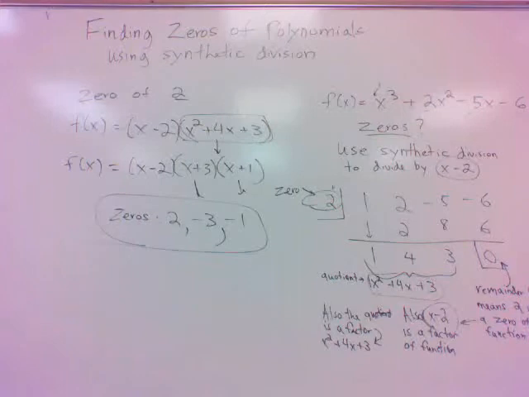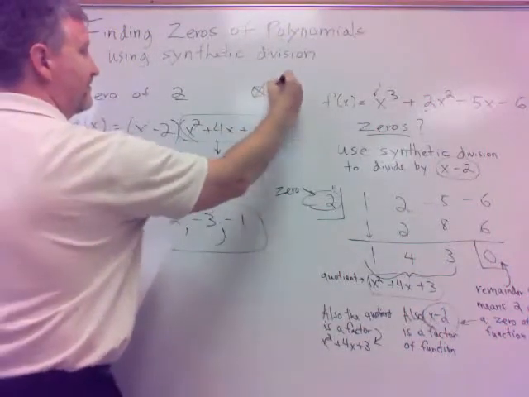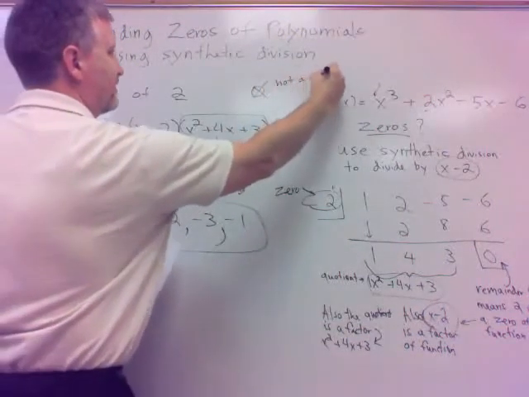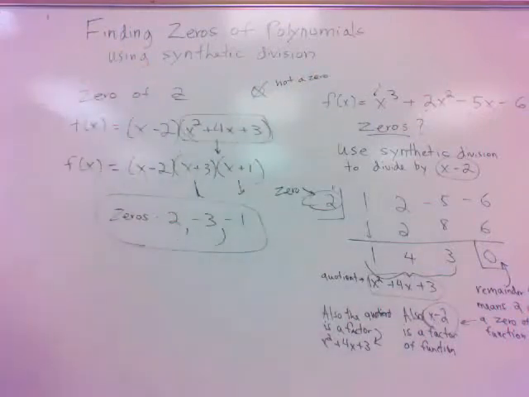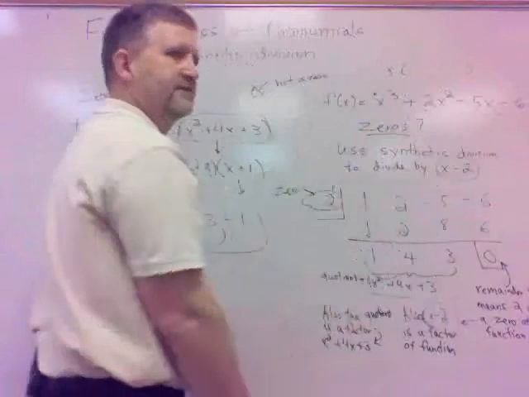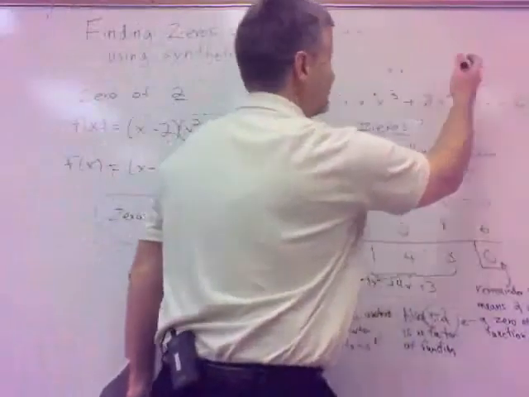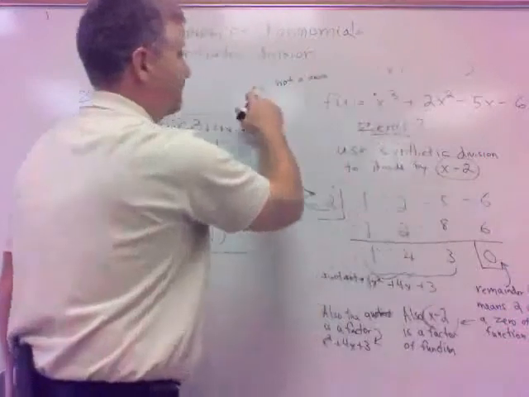Okay? How about that? Question? Huh? The number 0, do I have to write 0? No, not in this case. 0 itself is not a 0. When is 0 a 0? 0 is a 0 if you have a common factor of x. Right? And we don't have that here, because that one doesn't have an x. X is not a common factor, so therefore 0 is not a 0. So yeah, good question.